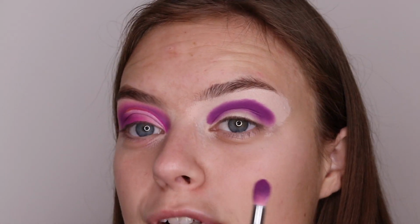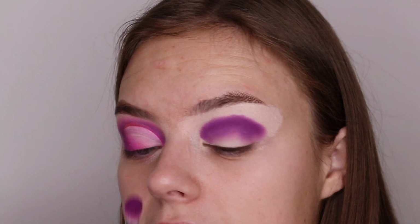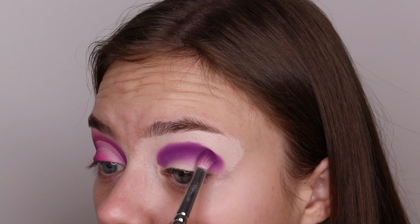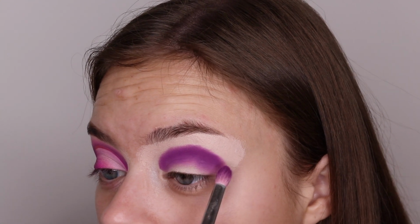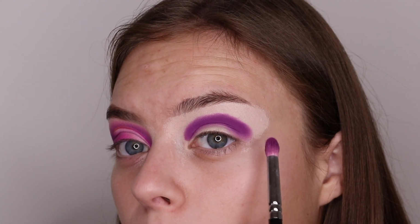Right, so once that purple shade is in the crease, I'm then going to go from the bottom with the same brush, and I'm just going to come in from the bottom and just blend those edges. But we're literally just doing the edges, that's why I want to come in from that way, because I don't want to go really far out with it.